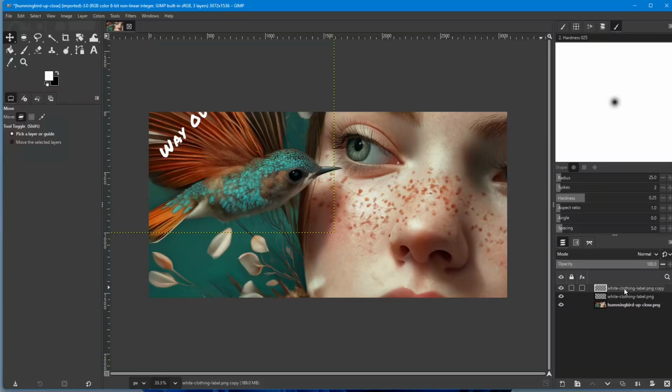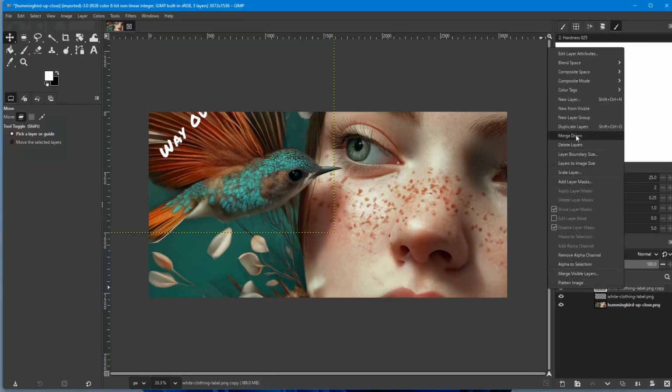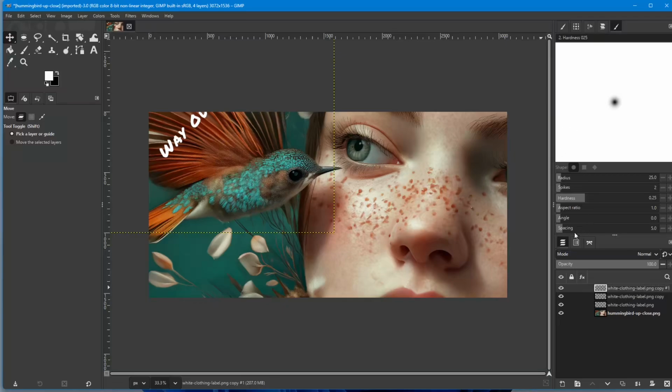Now you can also duplicate by right clicking and coming up to Duplicate Layer. You see there's the shortcut key that I just used. What I've found is in order to make these easy to grab a hold of and position, I like to do two things. I like to lock down my image layer.